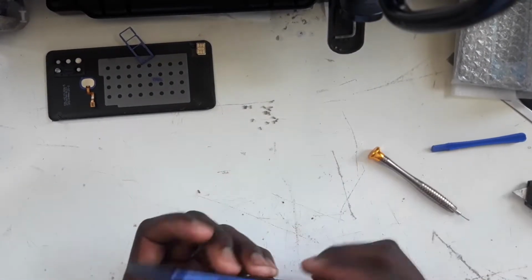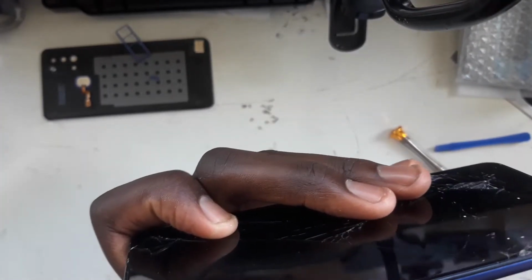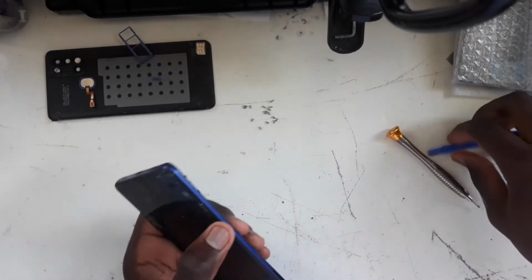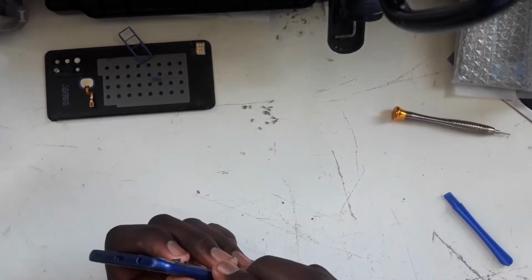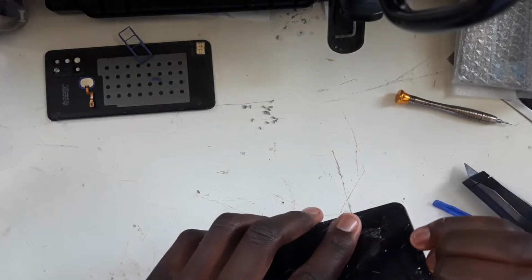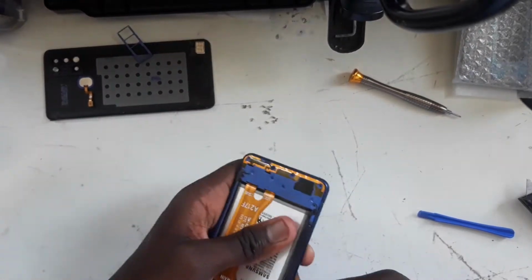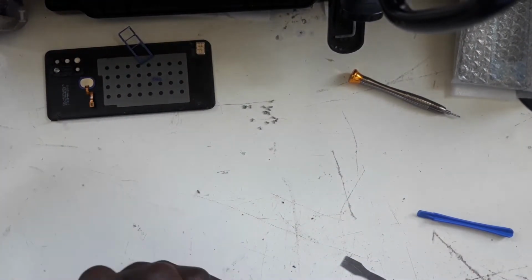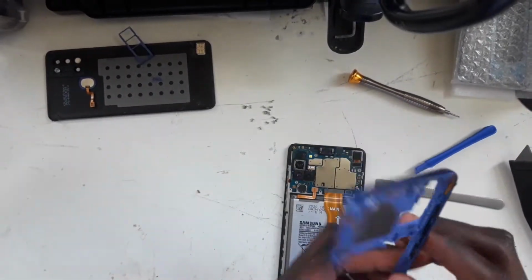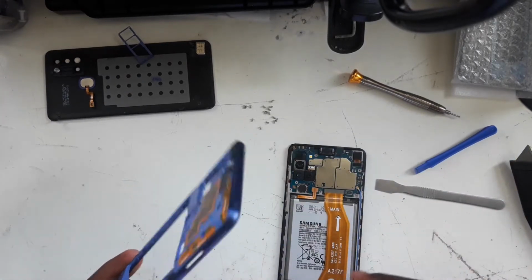Okay. So now all we need to do is between the black frame and the blue frame, or if you had the black color, we need to take that part off. So again, I'll be using a metal tool, or I can even use my fingernails. Okay, as you can see, the middle section is off. It contains the power button and volume buttons, which we will need for later as we test out the phone.